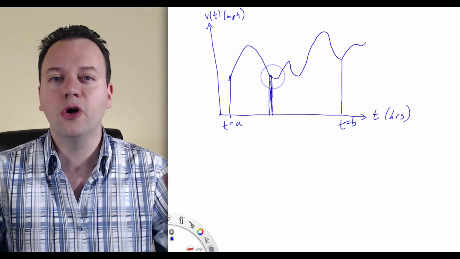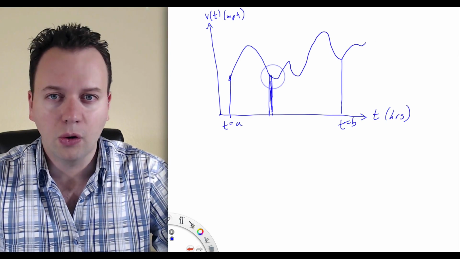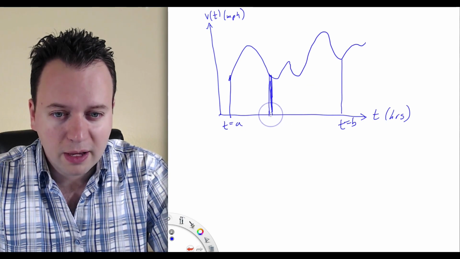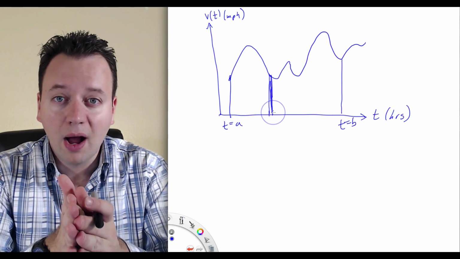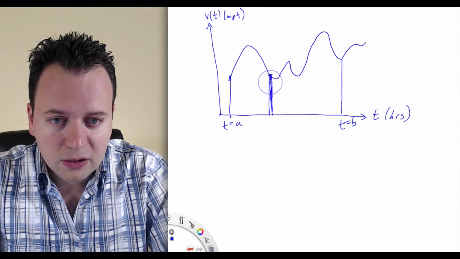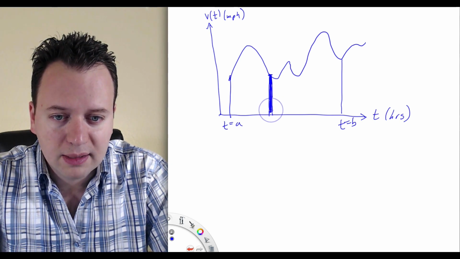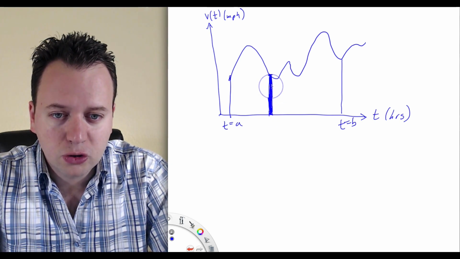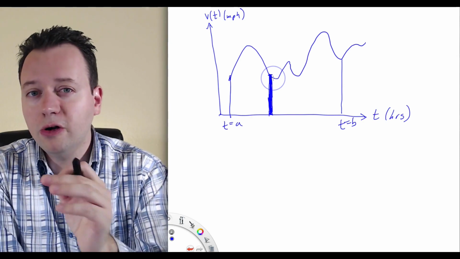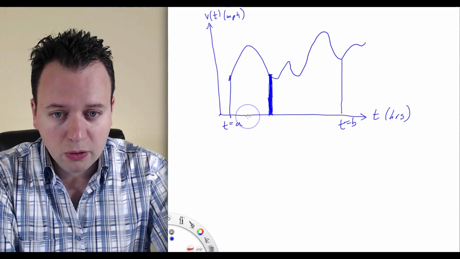You're not speeding up so much as to see a dramatic change in your velocity over 1 second, or over a tenth of a second, or as small as you need to make it. So for this small little interval, we can approximate the velocity as a constant, and so the area under that constant should equal the distance that you travel for that small little interval in time. And the smaller you make the interval, the more accurate it gets. So what do we do? Well, we can do that for all these intervals.